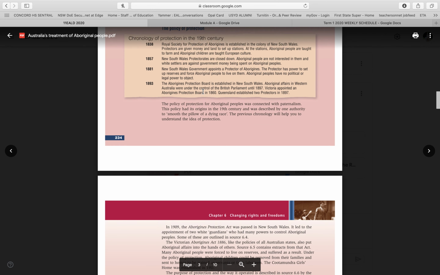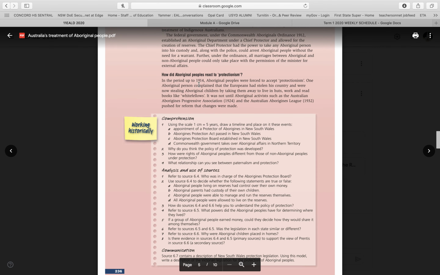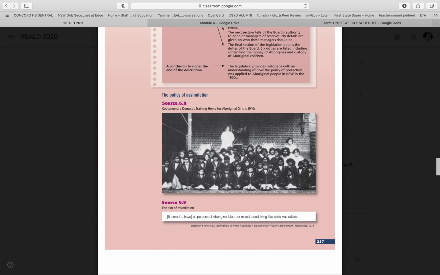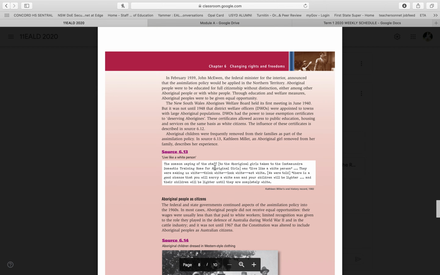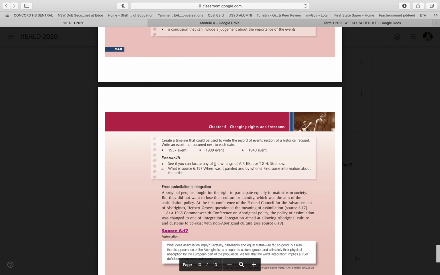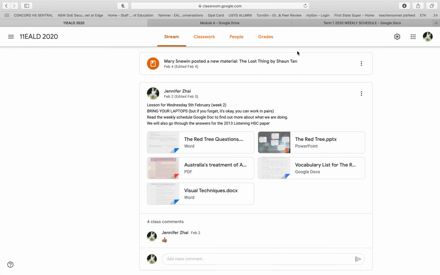Then Protection Act, policy of protection. Policy of assimilation. Integration. And then there's also self-determination.